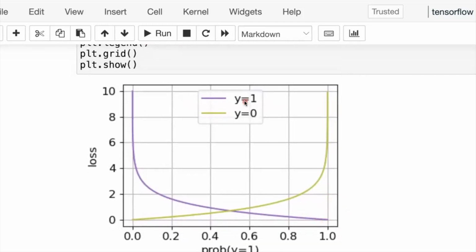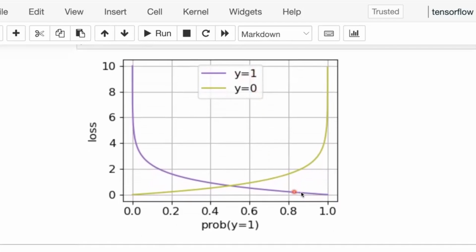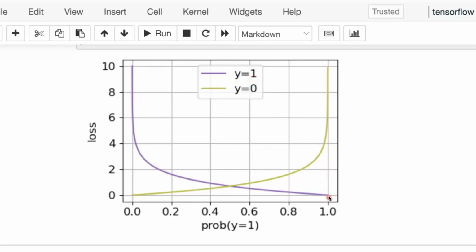So let's look at the case that y is equal to 1. So why does this look like this? Remember, on the x-axis, we have our predicted probability for class 1. That's exactly that mu n that we have. So if this probability is exactly 1, and this data point belongs to class 1, then there is no penalty or cost to pay. However, as this probability that that data point belongs to class 1 decreases and gets closer to 0, the value of this loss function increases exponentially.